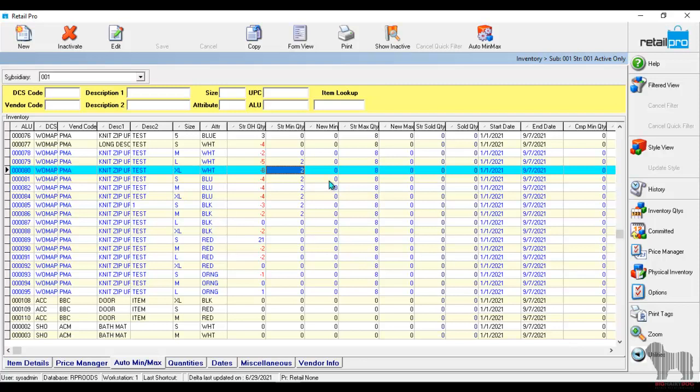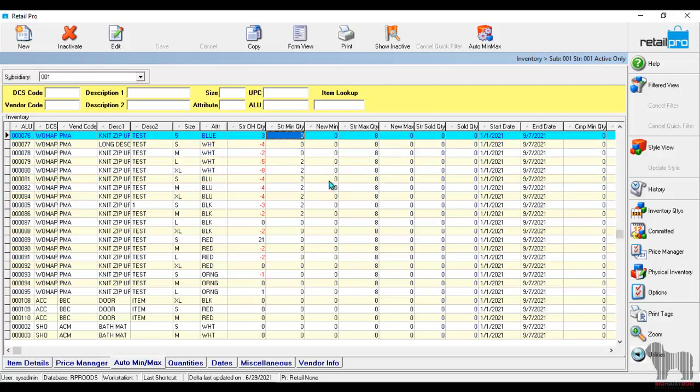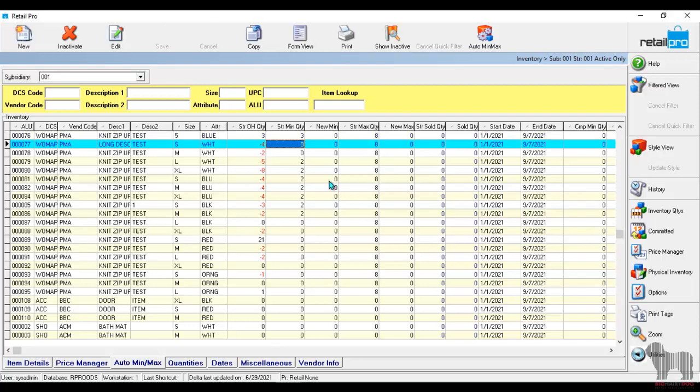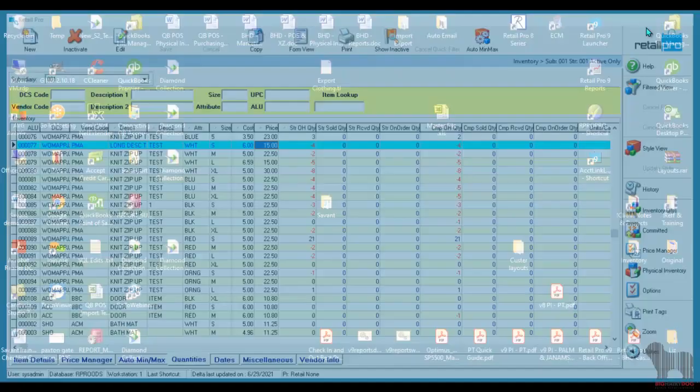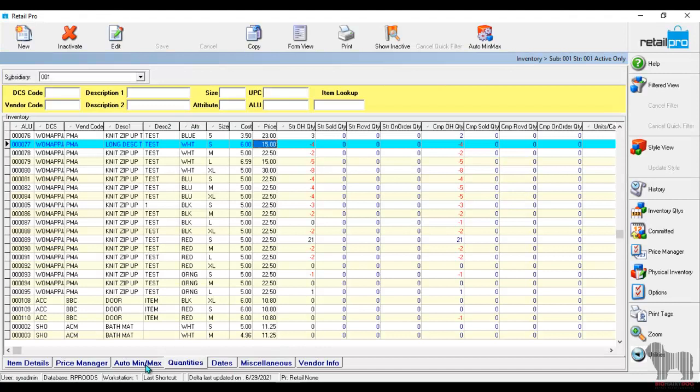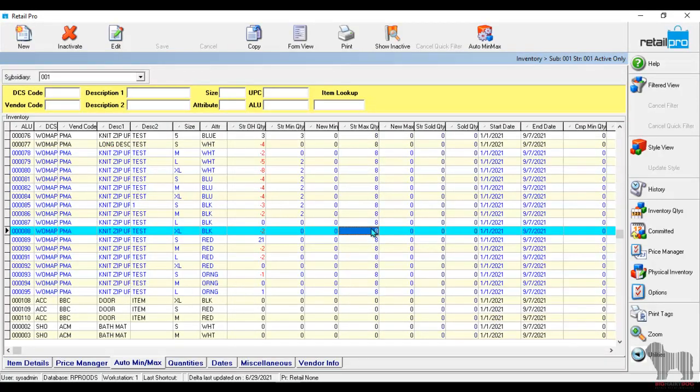Now, that being said, I do want to remind you, everybody, that you can absolutely just type in a store minimum and a store maximum. You can bypass the auto min max altogether if you don't need that level of digging or that level of formula. You only want to set up auto min max for 2 or 3 core items. Just type it right on into the column. Don't forget that you can also utilize your quantities here. Your sold, received, and on order. That is outside the scope of this video for today, but please take a look at our sold, received, and on order feature of the month as well. So you can get a good understanding of what you might need for that minimum and that maximum.